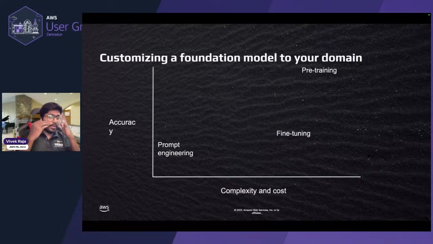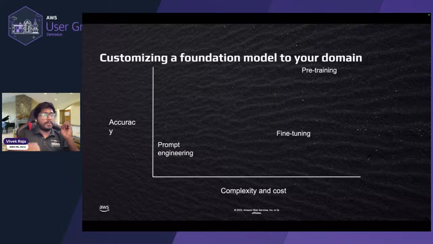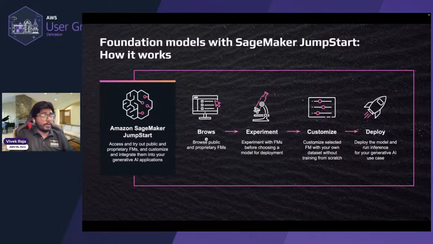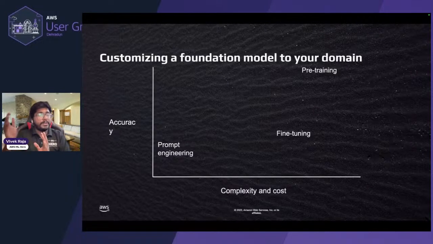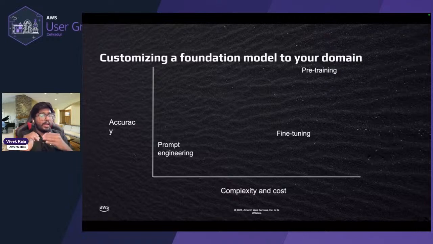That is, you want the foundation model to answer specific questions related to what you have. As we saw in the previous slide, you customize your foundation model with a specific data set that you have from your enterprise or for yourself. That's when you give the data set and it fine tunes it. So there is a little bit of training that goes on top of the foundation model, which means that it involves complexity as well as cost. And the accuracy will be slightly better because it's now able to answer the questions or inputs relevant to your data and the existing data as well.